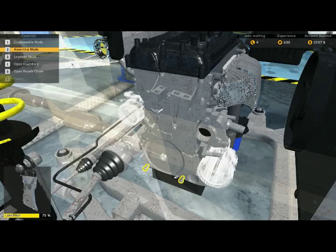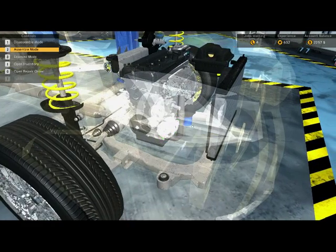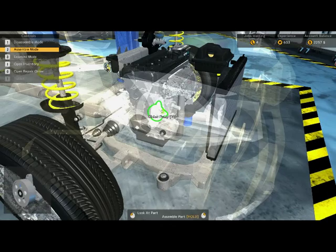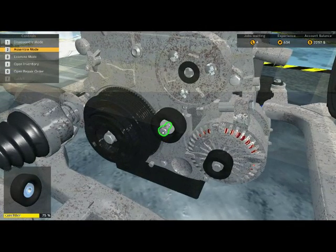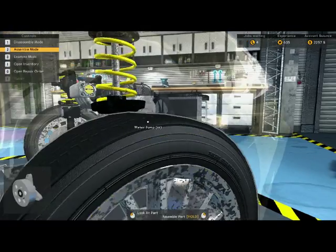In. Two bolts on the bottom. And we'll start throwing the alternator back on. What's next? Okay. Am I missing? Oh, I know I'm missing things.